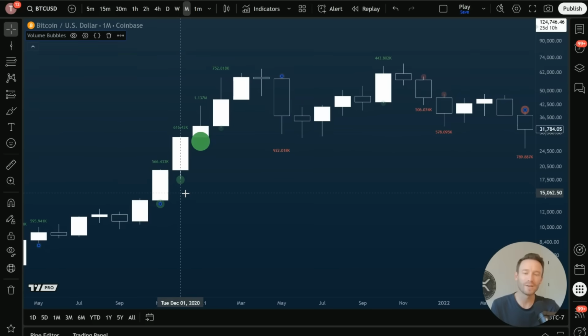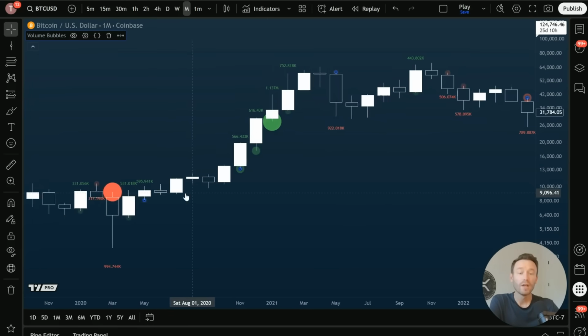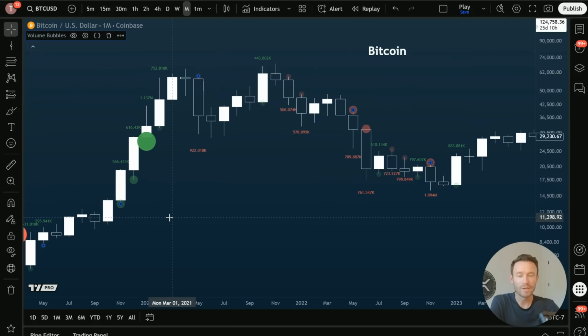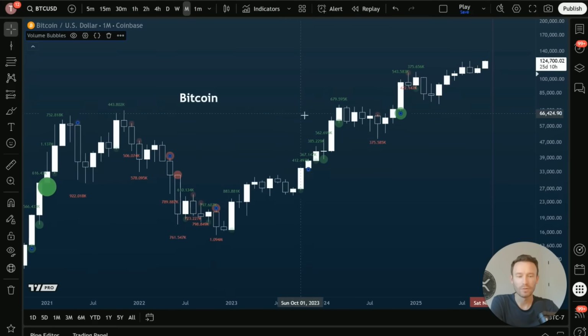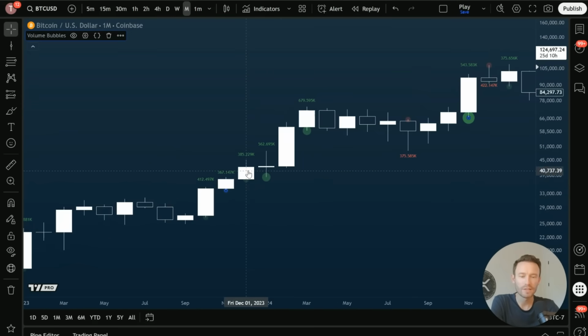What you can do as a retail trader is say, should I get in on this run? Well, I don't want to be a financial advisor, so I'm going to be careful. I personally like following where institutions are placing their money, because they're probably not in the market of losing money. So if I'm entering in on a trade and I'm going to say, okay, is this a continuation? Well, I'm probably going to get in on the candle that has 1.1 million Bitcoin bought on that single candle versus one down here that has 616K or 566K. It's a great entry, but the continuation is very clear here. Going back to this candle that we saw, actually, let me come back over to the chart right here. This one, you guys can see 385,000 Bitcoin.